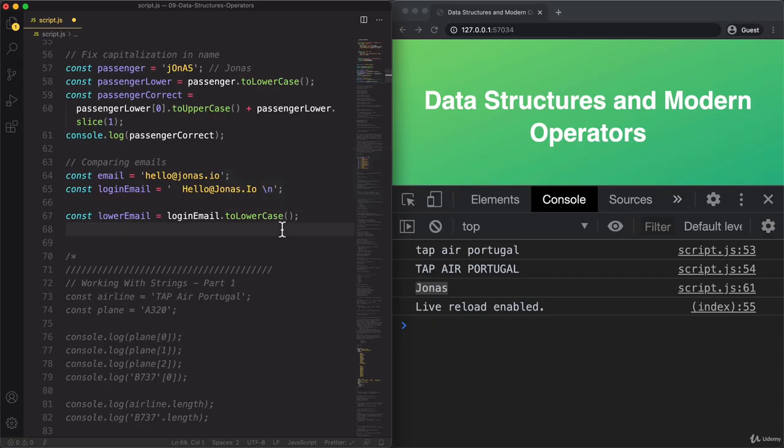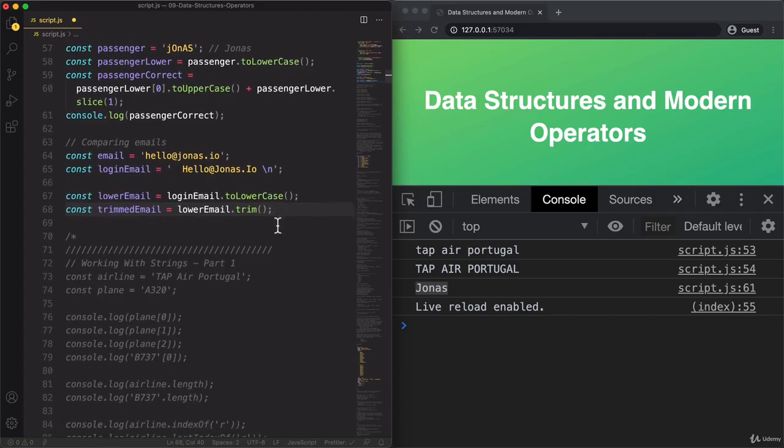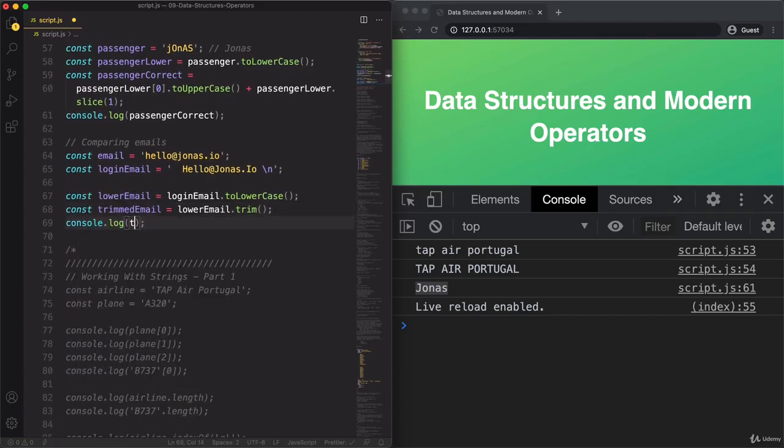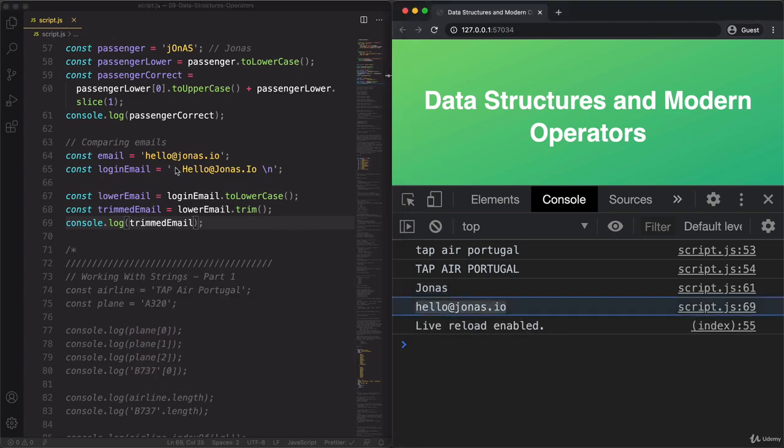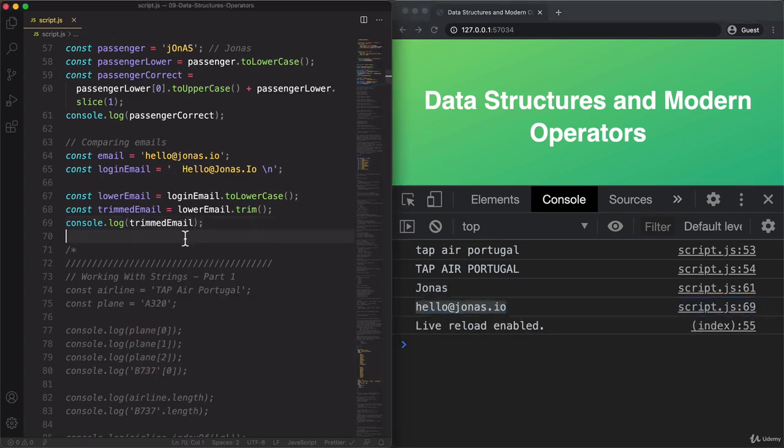So there is even a method for that. So let's say trimmedEmail. And so that is lowerEmail.trim. All right. Let's just now log this to the console just to see. And so that looks exactly like that first version.